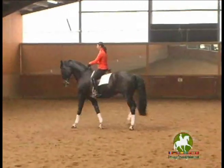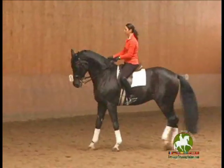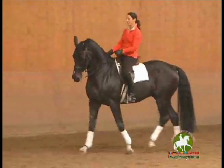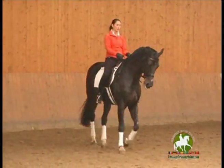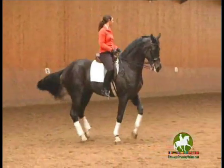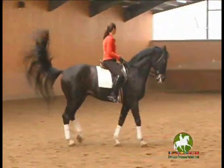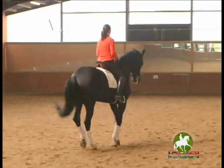So I've shortened my rein to a natural, normal frame here. Now I'm going to tell the hind legs, just with my spur, start piaff. I want to start that piaff behind the saddle and have it stepping toward my hand. So I'm still going to keep it a little bit forward. Good boy. I'm going to repeat this several times in a row until I get a little quicker response from my spur.